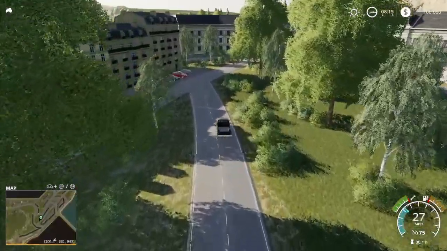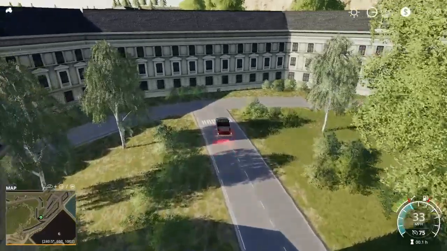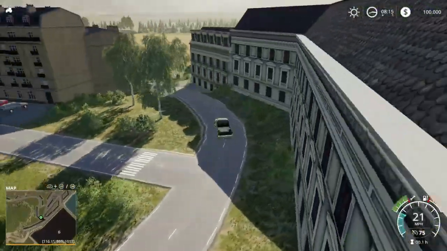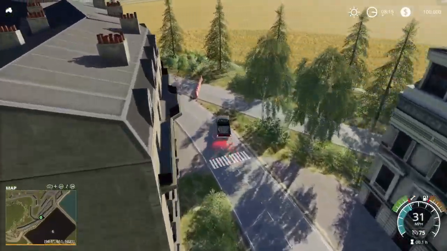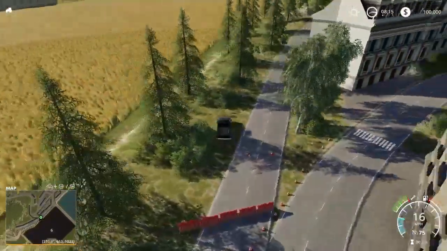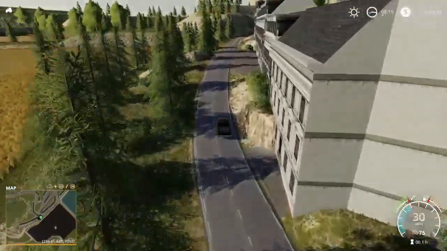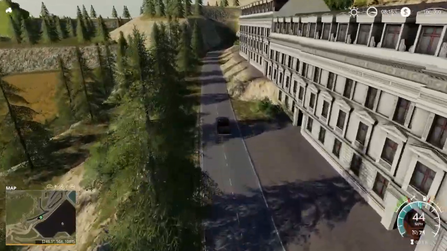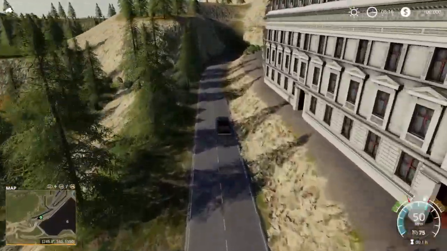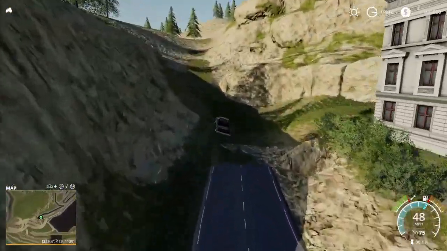Let's bring that mini-map back up. There we go. Alright, so I'm going to turn through here, and I just want you guys to be able to see some of this really nice area. We're going to take a little bit of a shortcut. I don't think they're going to mind too bad. Hopefully not anyway. Very nice. So this is going to be the end of the road, and we're going to go up this hill right here.